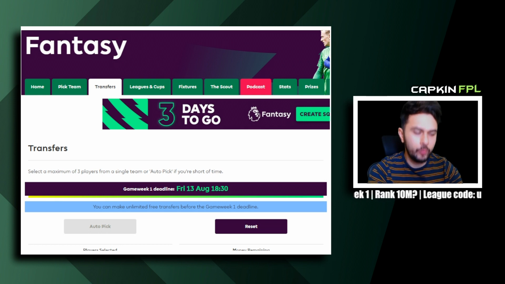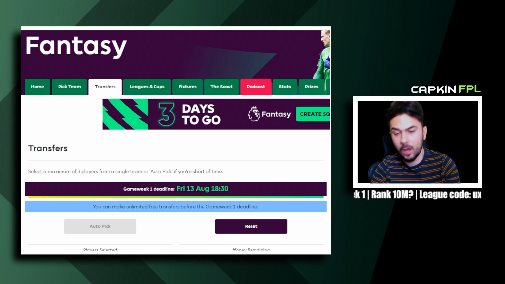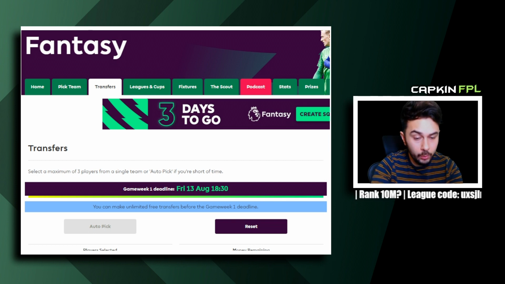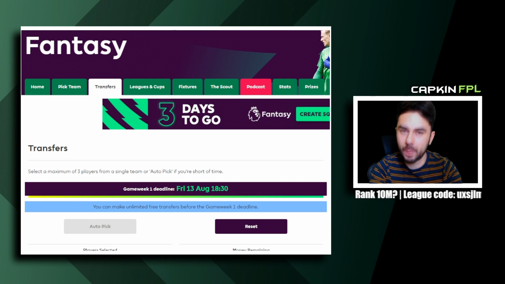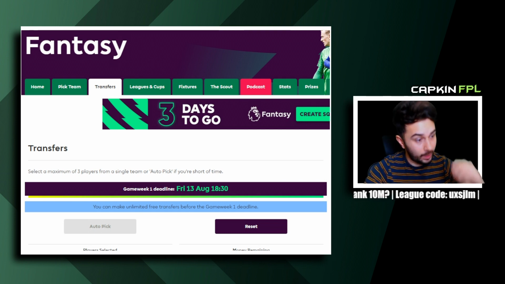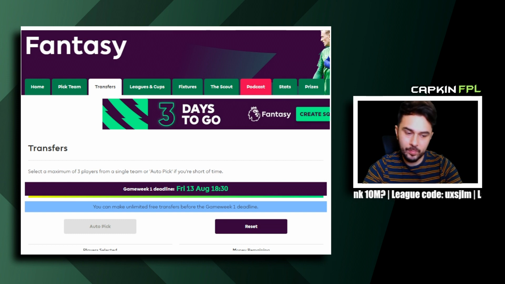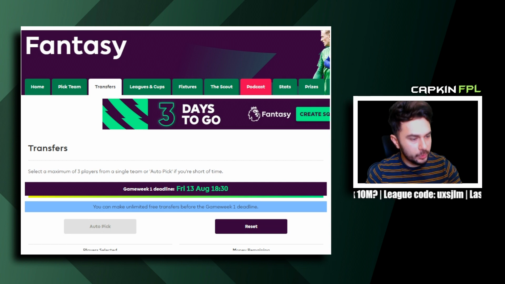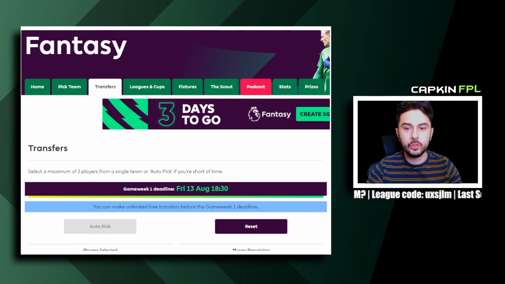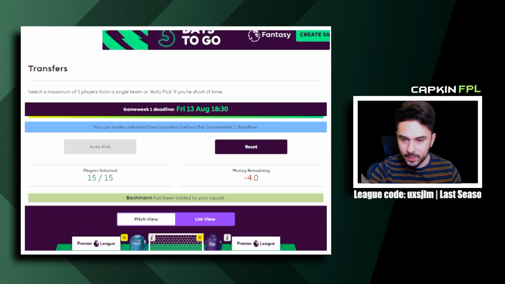Now, as for differentials, I'm not going to be looking at players that are like 0.2% owned or something like that. I'm going to look at players that are still decently highly owned, but differential enough to help us out in those ranks. A lot of people have a selection of players that they might really want in their team, but they just don't know who to go for. So what I did was I went through each position and looked at all of the best options that are under 15% owned or something like that. So here we go, I'm going to go position by position.